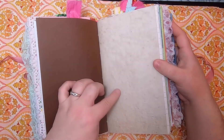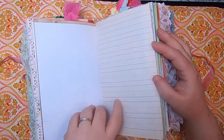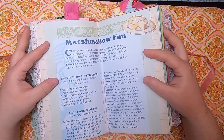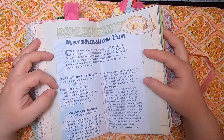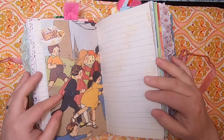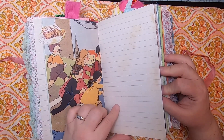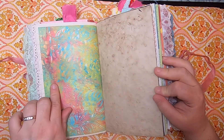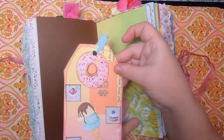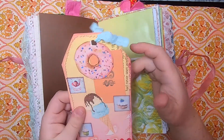This is coffee-dyed aged paper that I made — it has a really nice texture. Then one of my digital jelly prints. Composition paper, and then we have the gingerbread boy running away from kids. In here we have marshmallow fun — it talks about how to build little sculptures with marshmallows and juggling with marshmallows. On this side, kids running after the gingerbread boy, and this is coffee-dyed children's composition paper. A jelly print, more coffee-dyed paper, more of that chocolate brown paper, and another jelly print pocket. Inside that pocket we have a tag with a donut, ice cream, little pastry stamps, some play money, and rickrack — just a lot of fun.